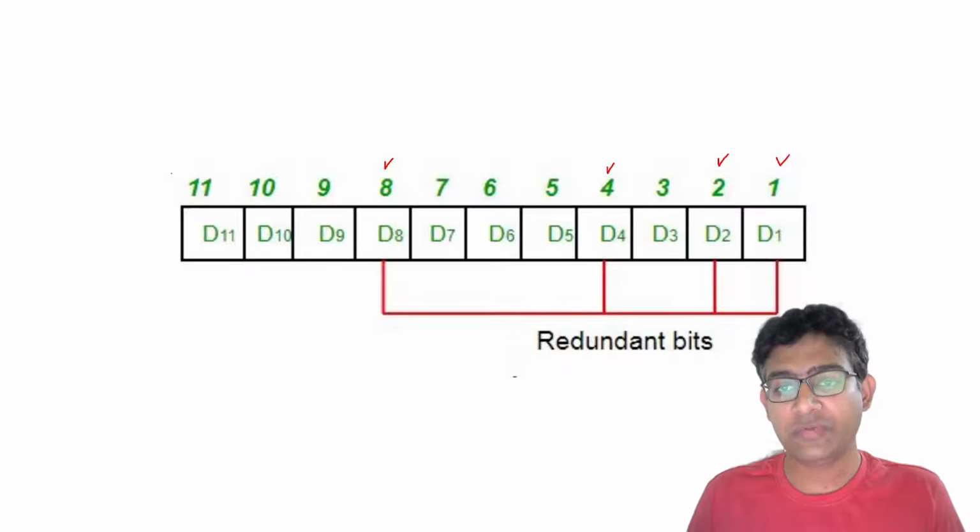When you combine all of them, we are going to get 11 bits as the length of the code word. Now out of those 11 bits, the extra bits are going to go to position number 1, which is a power of 2, right? 2 to the power 0 is 1. Then 2 to the power 1 is 2. So we have the second extra bit going there. 2 to the power 2 is 4. So the third extra bit is going to position number 4. And 2 to the power 3 is 8. So the fourth redundant bit is going to go to position number 8. This is how you're going to distribute those redundant bits inside your code word.